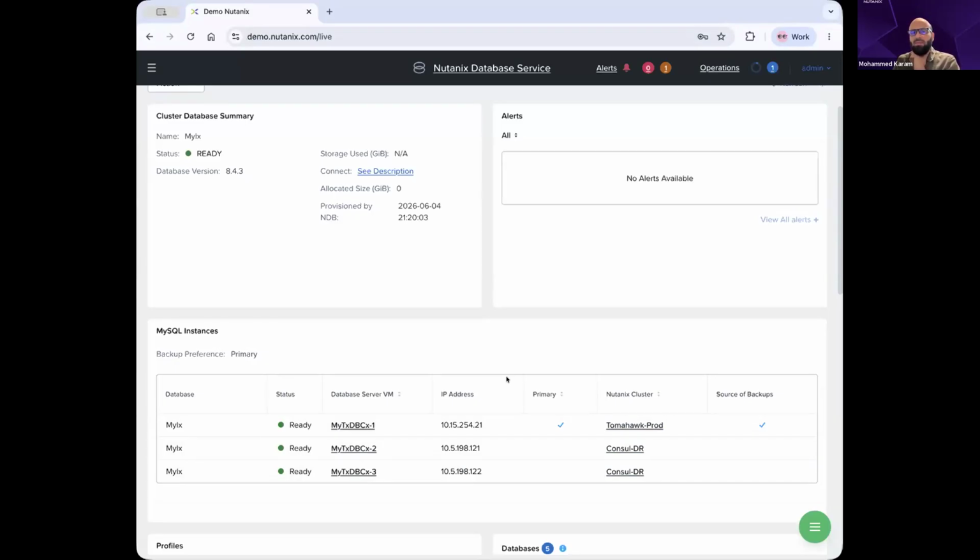This follows the same mechanism that people are familiar with in NDB, including, for example, one piece of functionality that many users are very fond of and always make use of, which is the show IP equivalent. What I just did there, you can use to guide your process from an initial perspective, and then use that to get an API equivalent, which you can then use in your own internal automations. And then that's it. You would be done. So that's it for the MySQL HA demo as well.